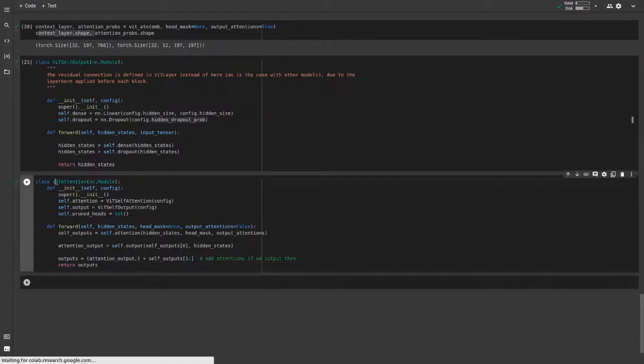So all VIT attention is doing is creating an instance of VIT self-attention and VIT self-output, and the output of attention is getting passed through the output, and we have attention output.